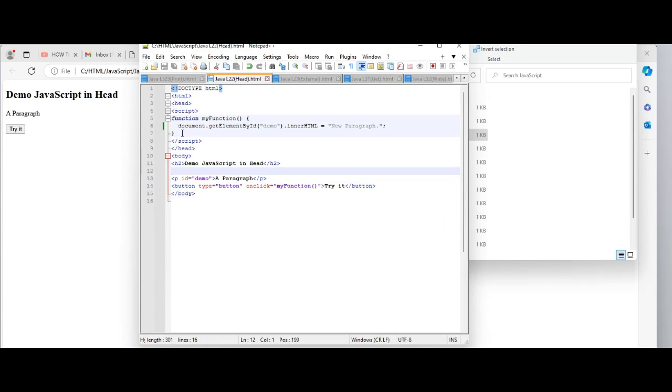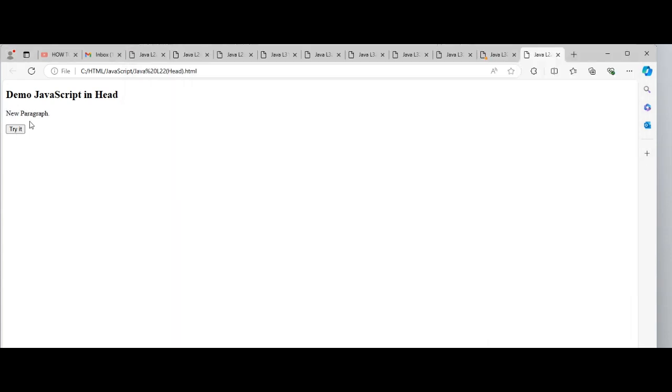This is the JavaScript code in between. This one's for the heading, demo in JavaScript, this is the paragraph, and then this is the button code, which is this. So if we click on this now, it changes it to new paragraph.